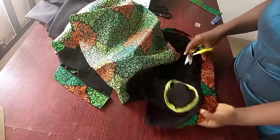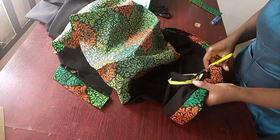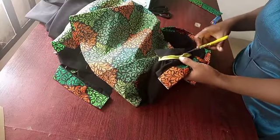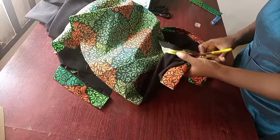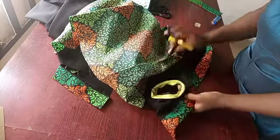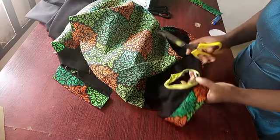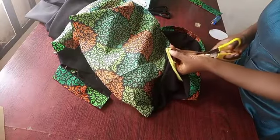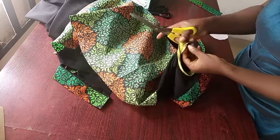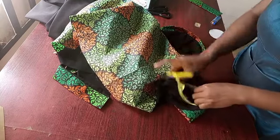Okay, now before you do this, make sure you understand and know what to do, because after tearing your fabric like this and you're not able to do it well, you've got just one chance. Just one chance. Okay, so once this is done, I'm now going to fold my bias over to the front side. I'm just making sure that I trim out some ugly things that are not supposed to be seen.